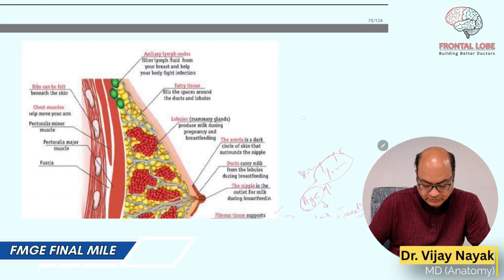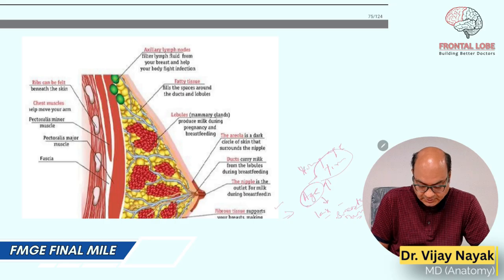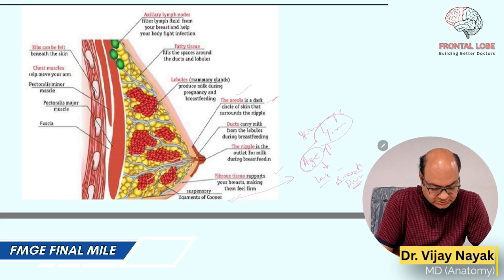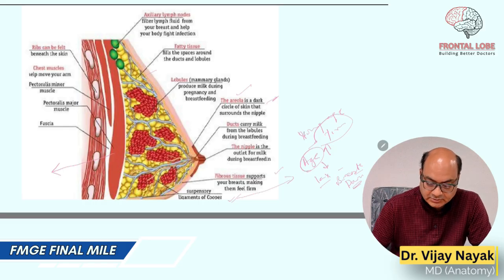Other things you can see that are important here. This pinkish area is known as the nipple, and around the nipple, the areola is a dark area. The structures beneath, all yellow, are the fat tissue, and then they are resting over the pectoralis major muscle. All the human breast is resting over the pectoralis major, and beneath this is the pectoralis minor.